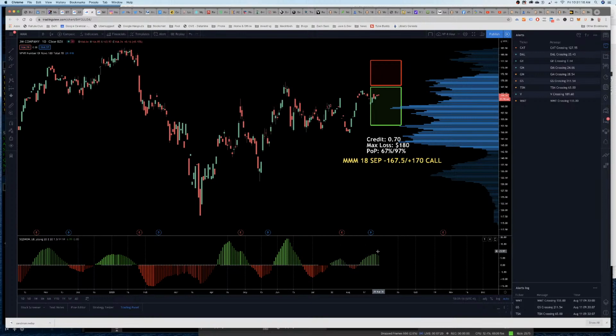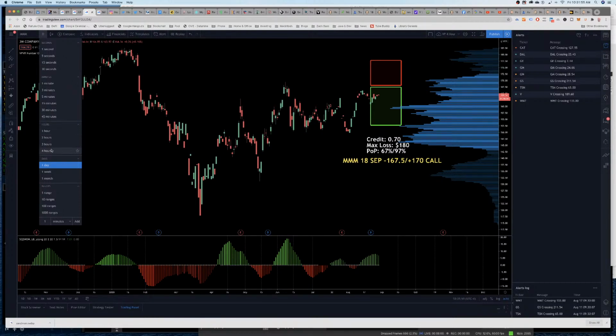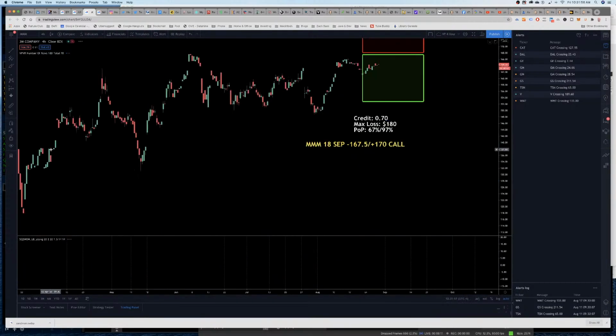Now, this is on a daily chart, right? This works equally well on a 4-hour or a 2-hour, but as you go down to a 4-hour or 2-hour, you're losing some time value. Not in terms of options, but you're not taking in as much information. And so the higher the time frame on your bars, the greater the potential for that choice is. So here I'm using the daily. I could use 4-hour as well. Now we're going to get a much finer resolution on the linear regression.